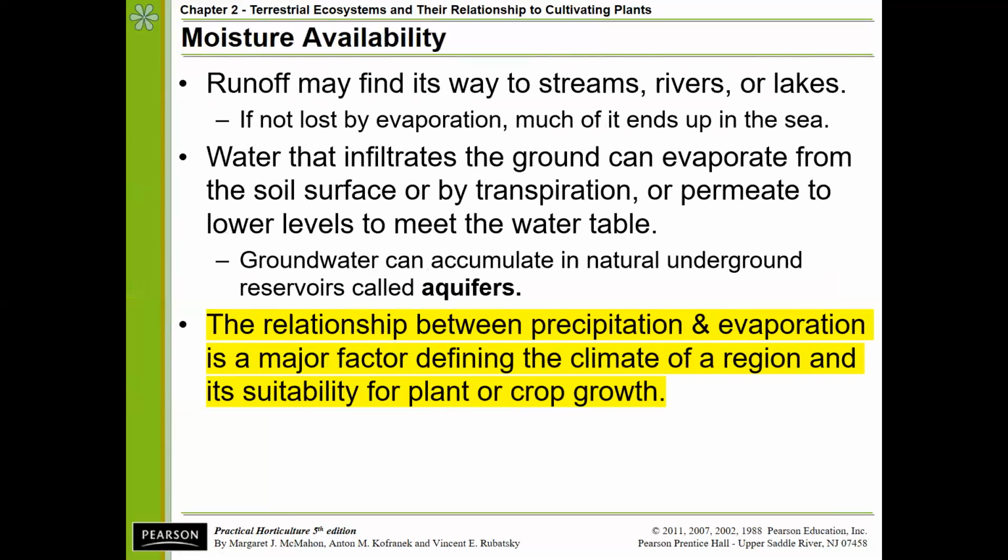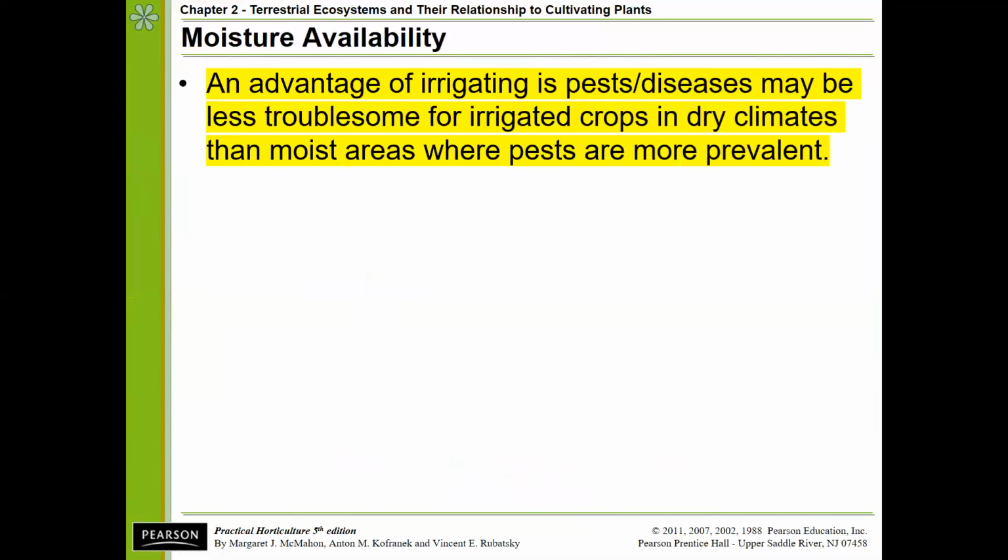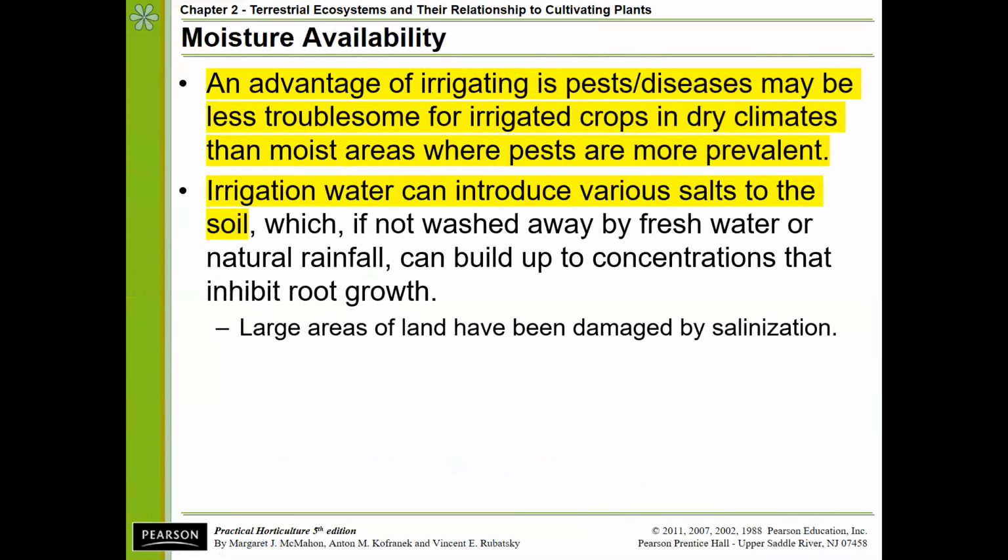Looking at defining the climate of the region, probably temperature is one of the biggest, but water, they're kind of tied for number one. The amount of precipitation and evaporation for the natural climate, the natural crop production is crucial. However, using irrigation, of course, we can make areas that naturally would be unsuitable for crop production not only suitable, but in many cases better because of this, because pests and diseases can be greatly reduced by using irrigation.